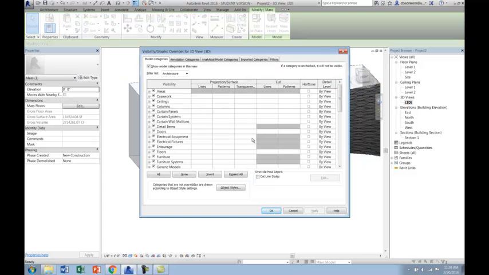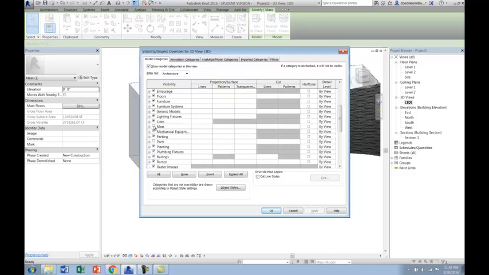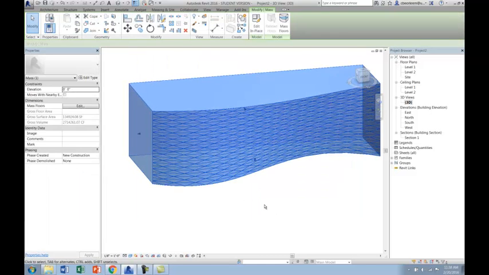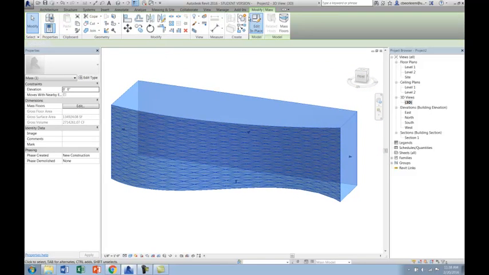So sometimes with the curtain walls, as with last Thursday, you just need to hit the letters V and G back to back to open up your visibility graphics. Especially if you're updating this, for instance, you can see here that my conceptual masses are turned off. It's just a glitch that seems to work to help refresh the mass when you're working with them, and especially when you're working with families that are referenced onto the mass.